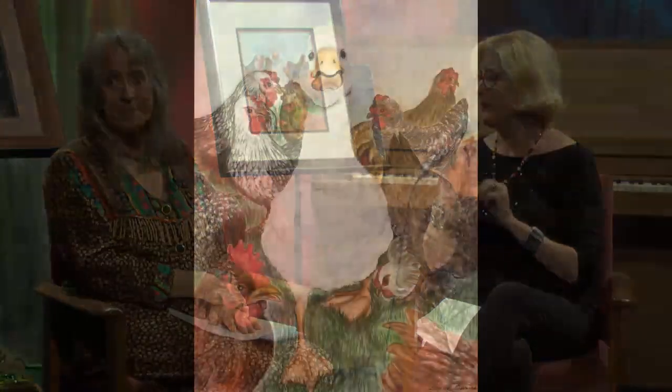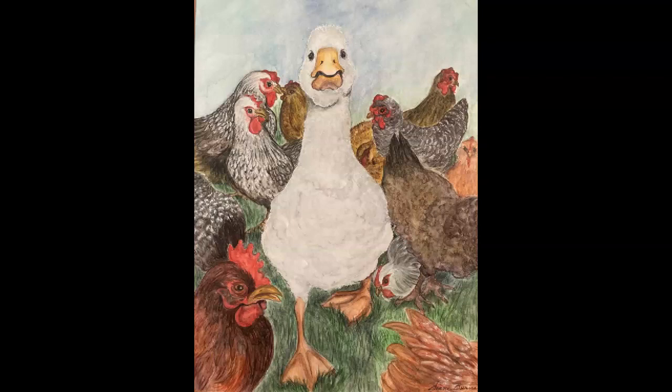Now, behind you on the other side, I see a darling duck. What about the duck? Well, this is actually a goose. My daughter could tell me the actual type. But it's okay. It's surrounded by chickens and hens. She took the photograph when she was living back in Florida, and I did this with Inktense pencils. They're wonderful. It's a water soluble pencil, with very deep and vibrant colors. I started playing with them when I went to England and got a set. After doing batik for 50 years, I decided it was time to change course. The nice thing about the pencils is you can do a lot of overlapping colors, in the same process as doing the batik, so I was able to apply that to the painting.